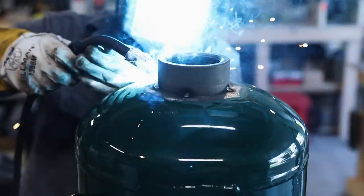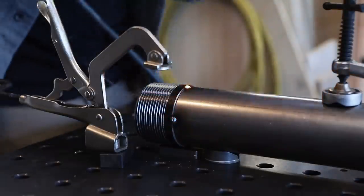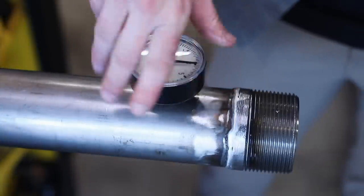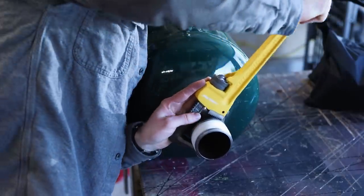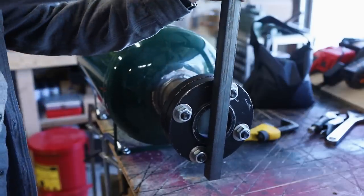I wanted all of the fittings downstream of the chamber to be the same diameter as the barrel so that I had the most flow possible. The second cannon has a better chamber to barrel volume ratio, a proper fitting barrel, and I replace a solenoid valve with a burst disc. The name of the game with air cannons is releasing as much pressure and volume as possible as fast as possible.